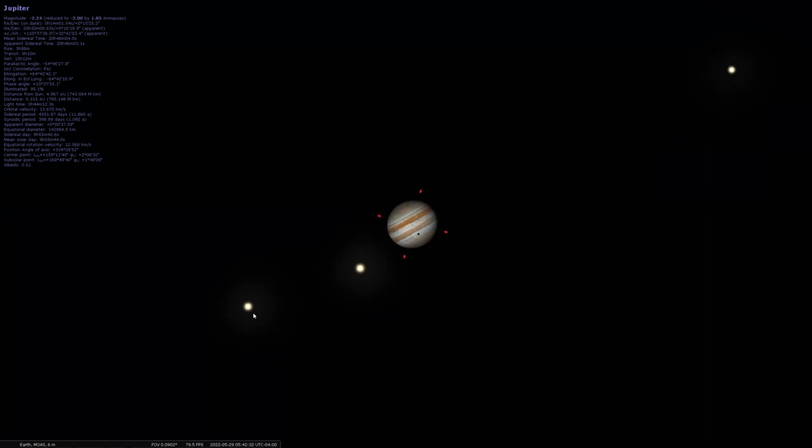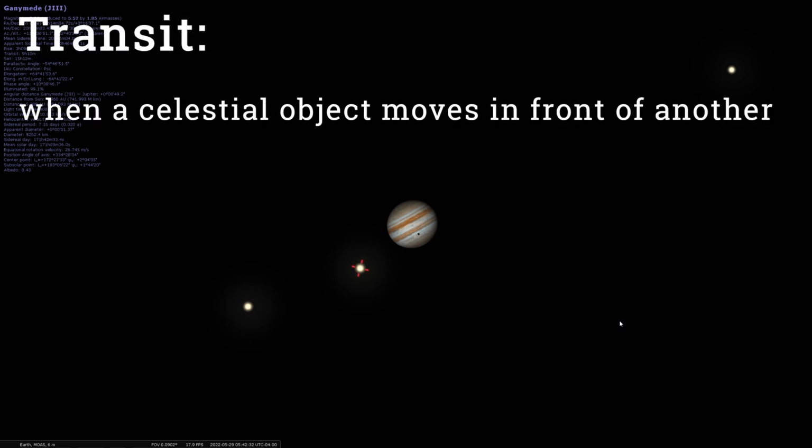And what we have here, and we can kind of click on each one, this is the moon called Europa, one of those four Galilean moons. That's that very icy moon with a liquid ocean underneath. Then we have Ganymede right here, and also visible possibly way over here to the right is Callisto. But going back to Ganymede, the largest moon in the solar system, what's really great is it's casting a shadow on Jupiter, and this is called a transit. So along with the conjunction of Jupiter and Mars, we also have a transit going on here.